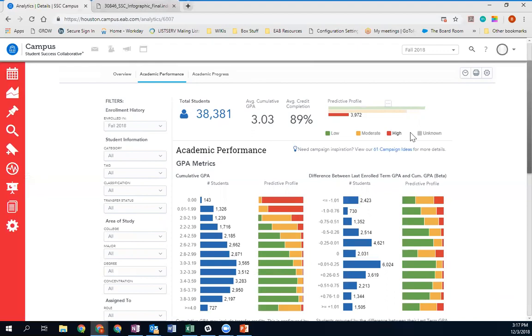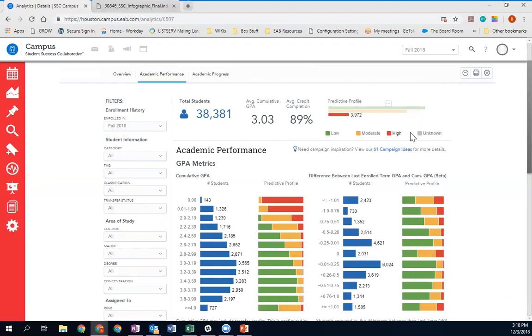Did that answer your question? So what is this risk based on? Yes. The predictive model, the outcome that we have trained for you all, is graduation in 6 years. What we did is we took 10 years of your historical data and we saw, for the students who did not graduate and for the students who did graduate, what were the top predictors that got them to that specific destination.